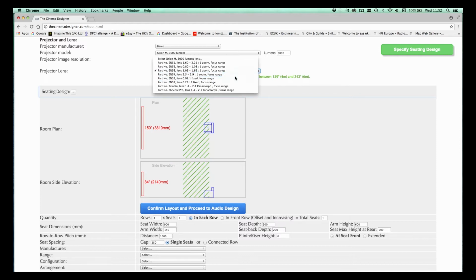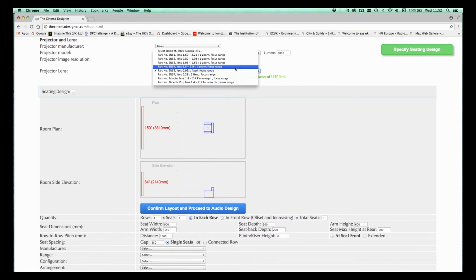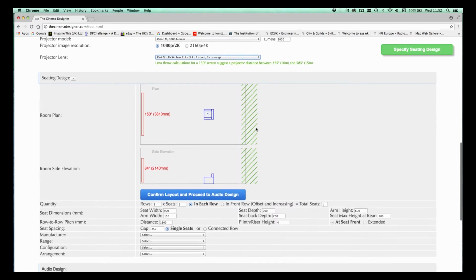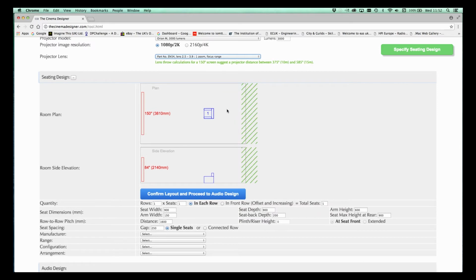I know I want the projector in the back of the room in its own projection housing, so this is the lens I'm going to select, an EN54. This brings in the primary and secondary multipliers and gives me a maximum and minimum distance from the screen that the projector needs to be located.